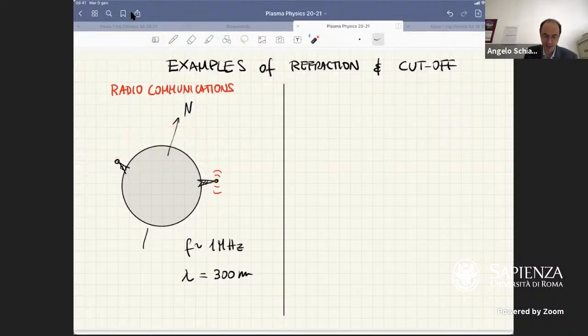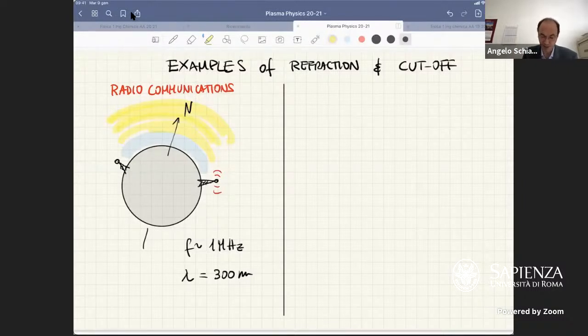So the mechanism is that our Earth is surrounded by air. Let's use air here, obviously. At a certain height, the atmosphere gets very rarefied and becomes ionized. So we get what we call the ionosphere, where the gas is very rarefied but ionized. So we have a plasma actually in the outer layer of the atmosphere.